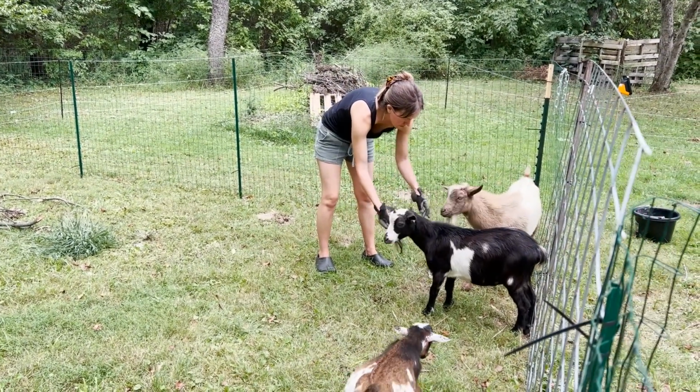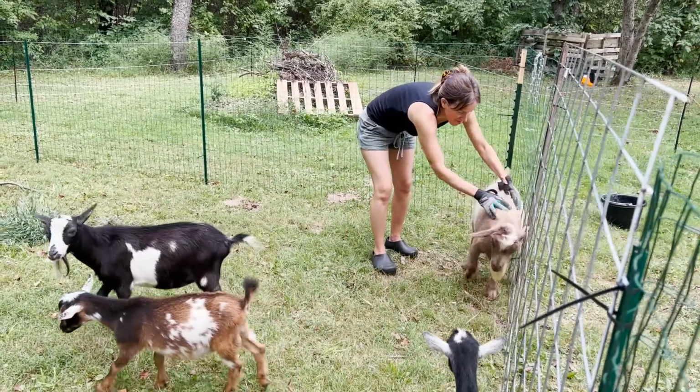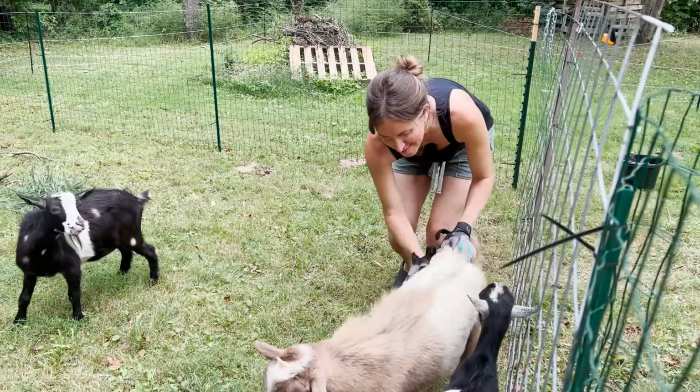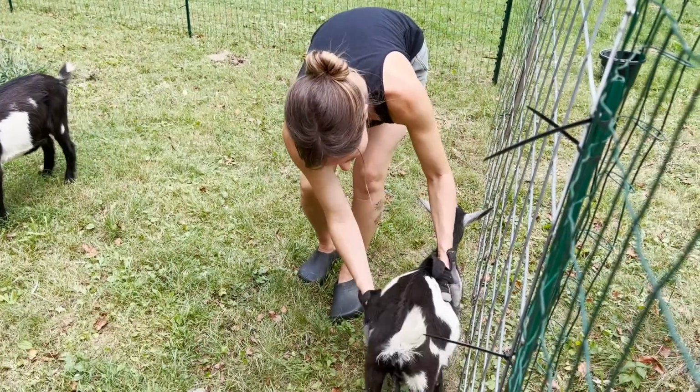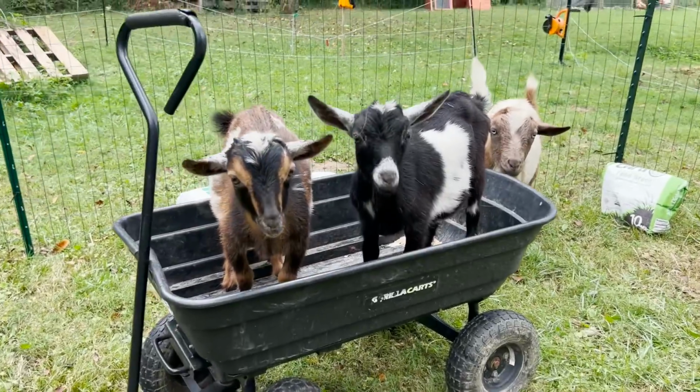I've been spending time with them, sitting in their pasture while they eat, talking to them, even singing to them. Now they're hooked to all of my scratches and rubs. You don't want me to stop. We added several things for them to jump and climb on that they absolutely love.